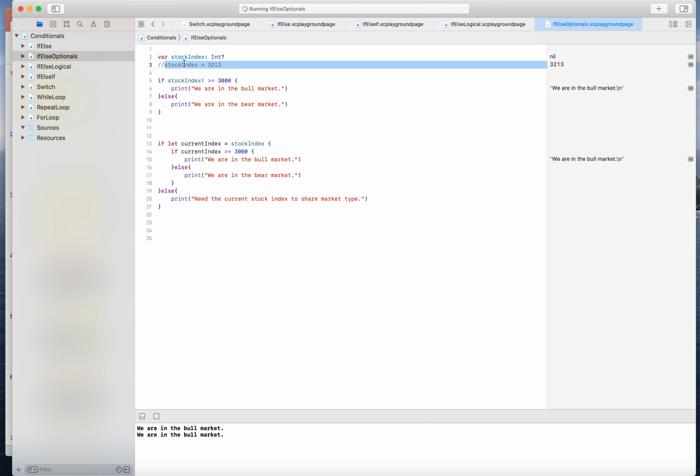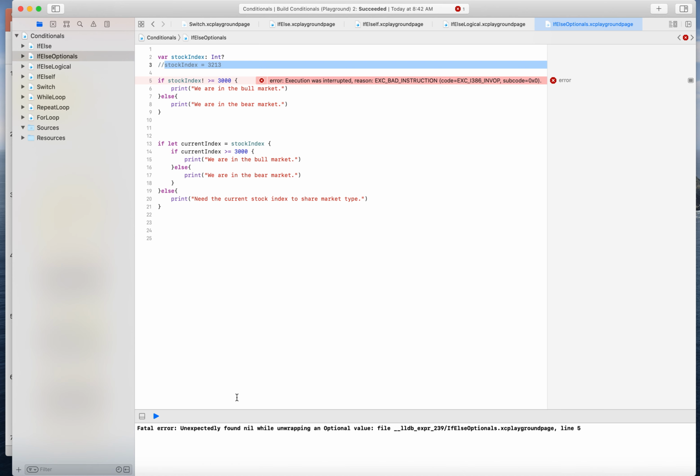So if line number 23 did not exist, and now I try to execute the code, it's configured to run automatically. And now my code is just going to crash and burn, with a runtime exception, as we had talked about earlier. The reason is that I'm trying to force unwrap an optional which does not have a value, and that's going to result in a runtime error. Your app is going to crash at this point in time. So you do not want that.